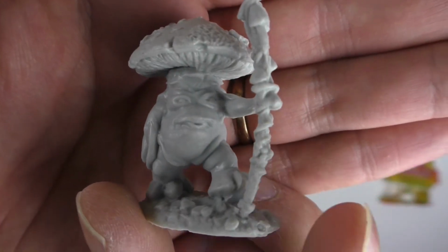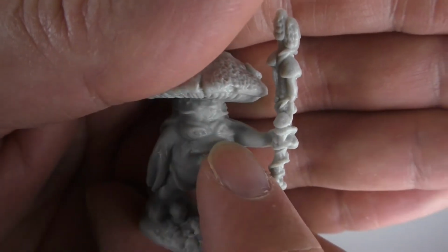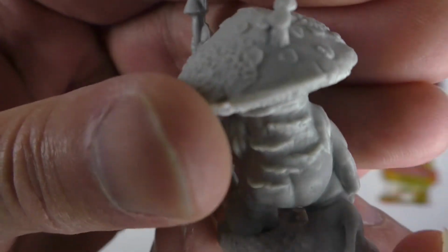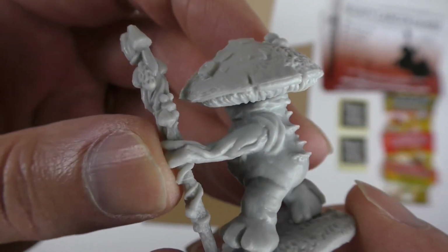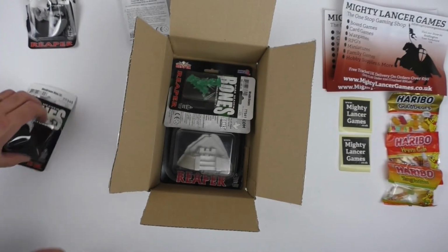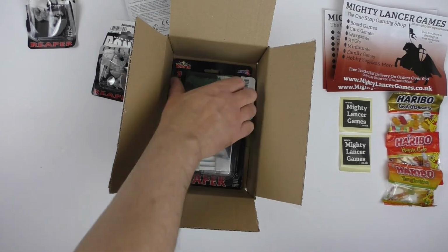And this one has a staff. And again, the same confusing... Is this the chest and the navel and the head? I'm just going around and around with these questions. I do kind of like this tree fungus look on their backs. And I'm sure, again, these would be very interesting to paint. They're just a little confusing to look at.